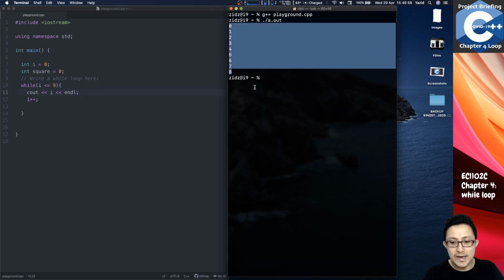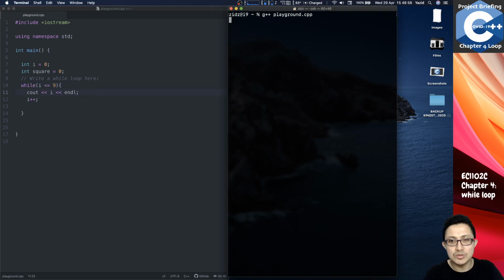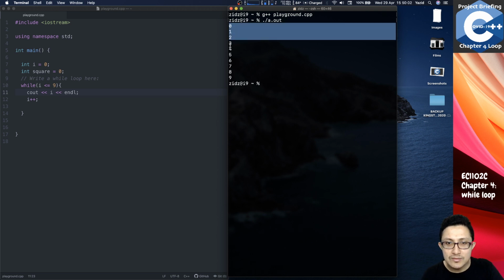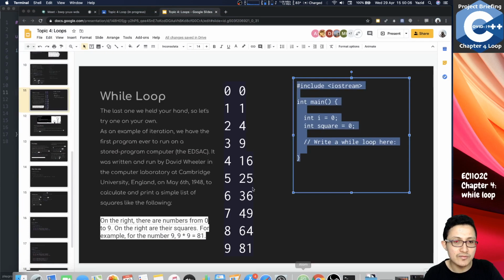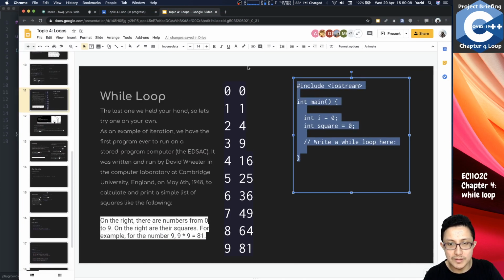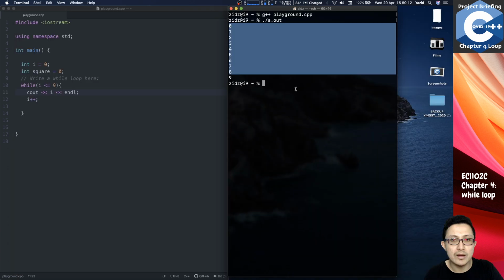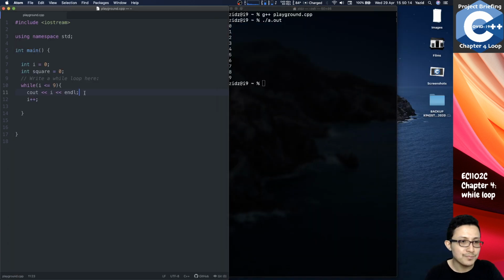Okay, enough with that. We have managed to output the first column here. Our next objective is to output the second column, which is the square of the number itself.